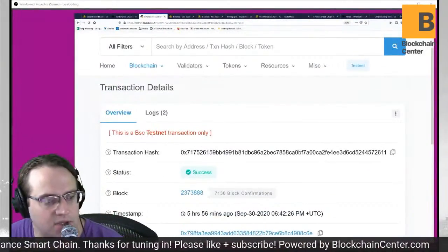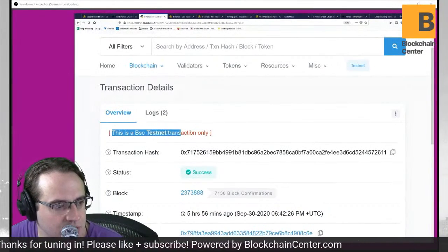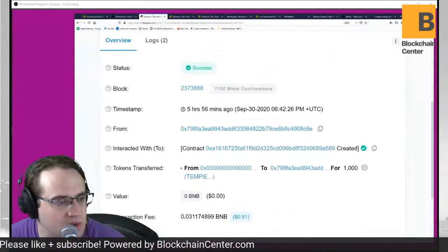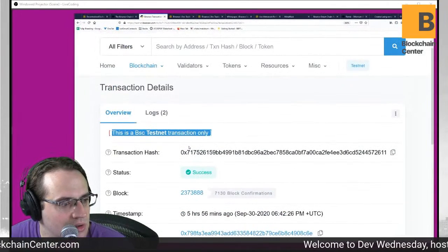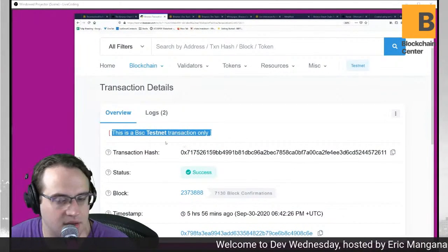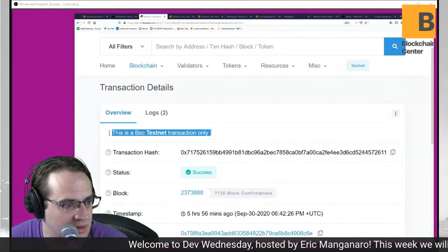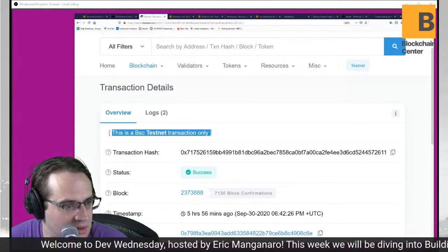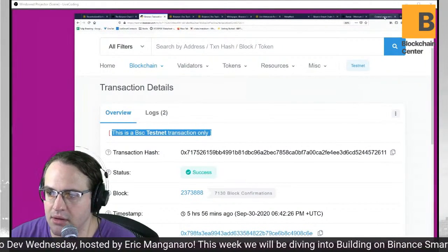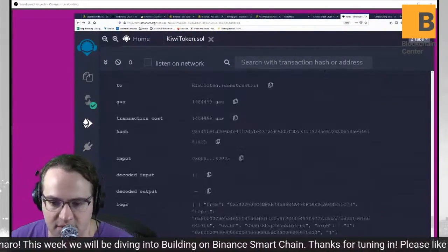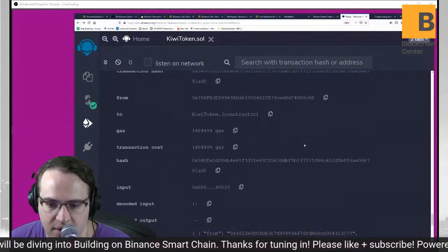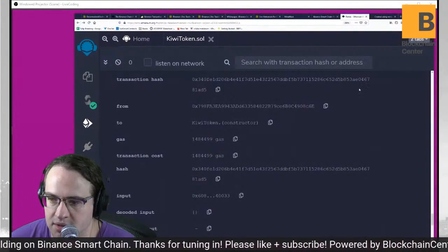This is Binance Chain Testnet transaction only. Cool. This is not it. Yes, that was from my Tempora token earlier. Here's our Kiwi token. Let me get this one.